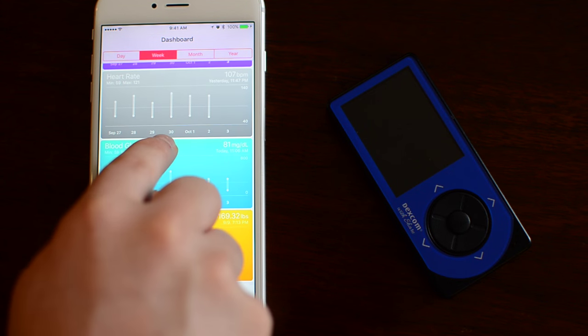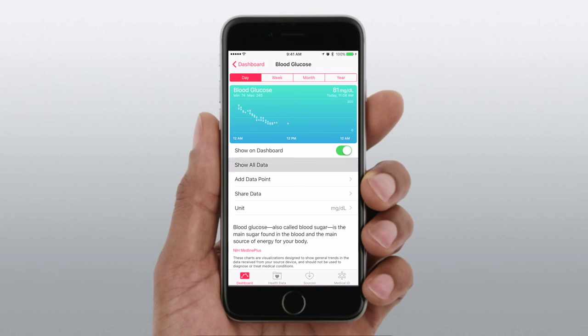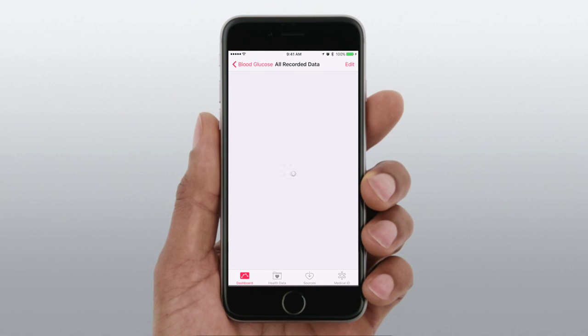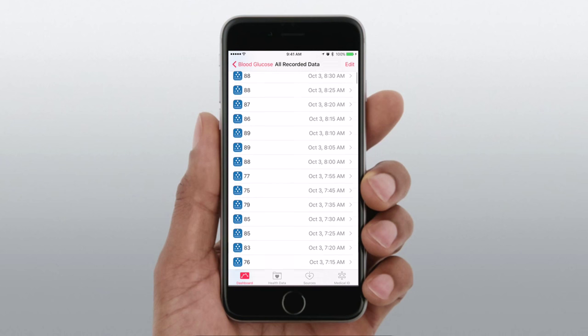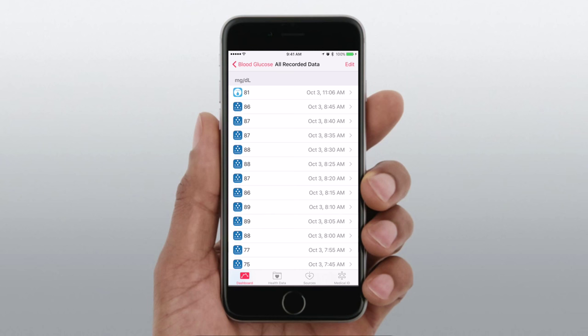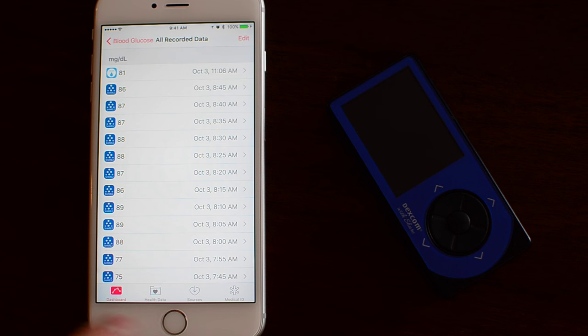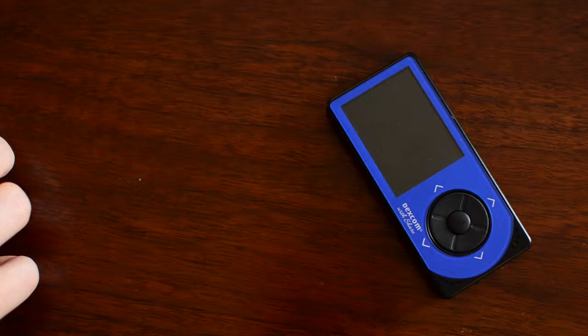This also syncs up to the Health application as well. So this just syncs right over here to the Health application, which means you can use any number of third-party diabetes tracking apps, such as OneDrop, and it'll automatically pull in that data from HealthKit and show it all for you. So here you can see all of my blood sugars. It's put in about every 5 minutes. If your sensor ever does disconnect from your phone, it'll give you an alert after 15 minutes. So if it doesn't receive any blood sugars for 15 minutes, it'll give you an alert. So this should always be pulling in your data and let you know if it ever stops.